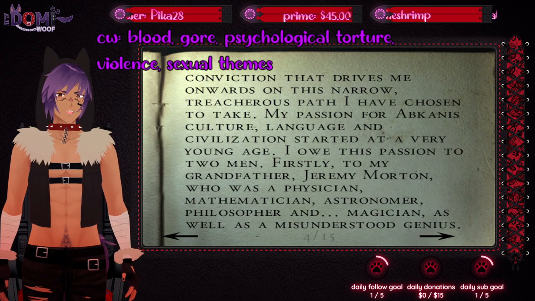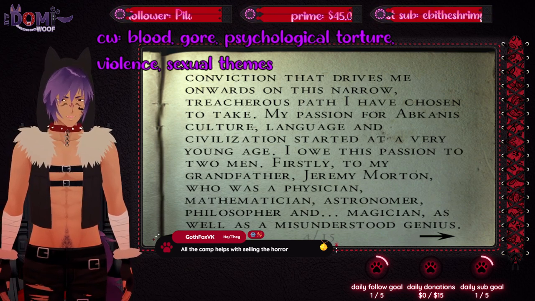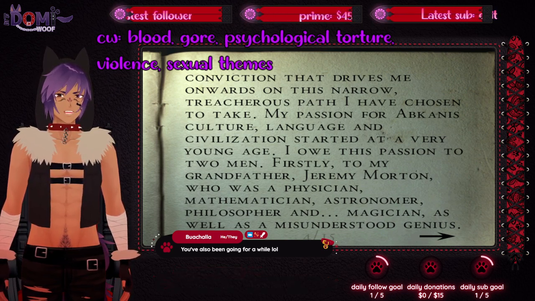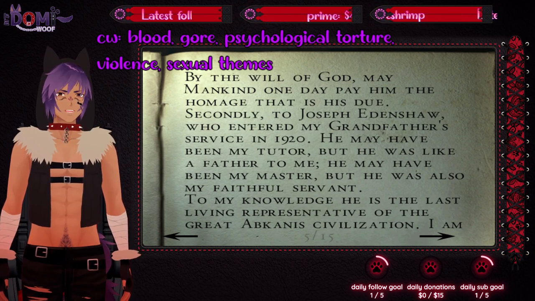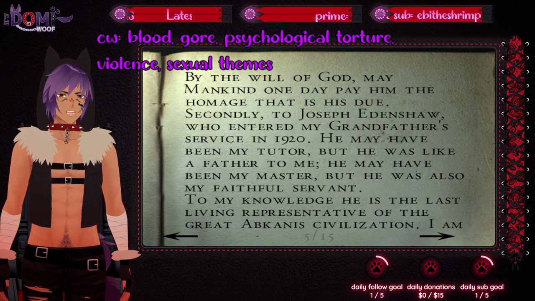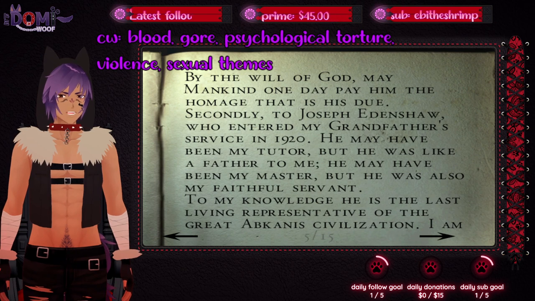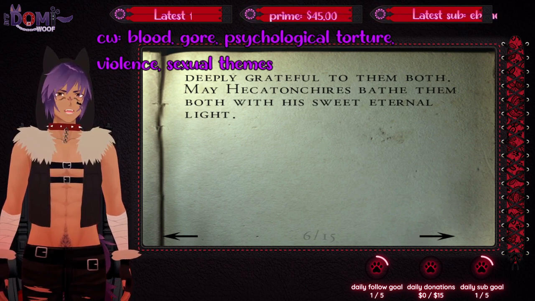My passion for Abkhanis culture, language, and civilization started at a very young age. I owe this passion to 2 men. Firstly, to my grandfather, Jeremy Morton, who was a physician, mathematician, astronomer, philosopher, and magician, as well as a misunderstood genius. By the will of God, may mankind one day pay him the homage that is his due. Secondly, to Joseph Edenshaw, who entered my grandfather's service in 1920. He may have been my tutor, but he was like a father to me. He may have been my master, but he was also my faithful servant. To my knowledge, he is the last representative of the great Abkhanis civilization. I am deeply grateful to them both. May Hecaton Sheris bathe them both with his sweet eternal light.